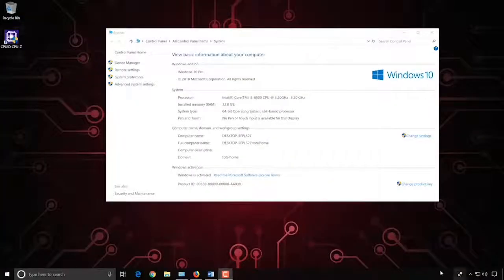So now the question is, okay, I don't know what I have on my computer. How can I tell? Every operating system will let you know what version of operating system you have on it, via 32-bit or 64-bit. If you take a look at the screen right here, here in Windows, it says system type, 64-bit operating system, and it's an x64-based processor.